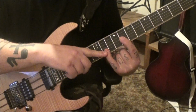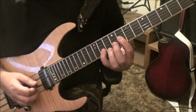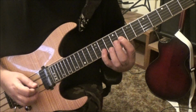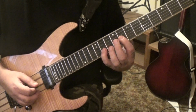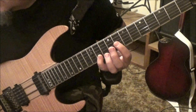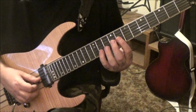That means we have to bar it, lay it flat, lower that thumb, remember. It's the heavy metal symbol, right? So. Now we're gonna go B, G, G, let's see, B, G, G, B, E. A little different rhythm. Yeah, B, G, G, B, E, B. Your pick directions are on your tabs, but you can change them. You don't have to follow them as long as you're landing it rhythmically right.